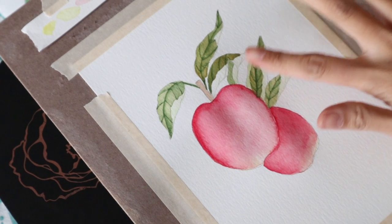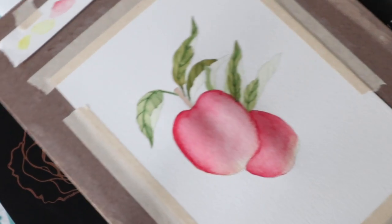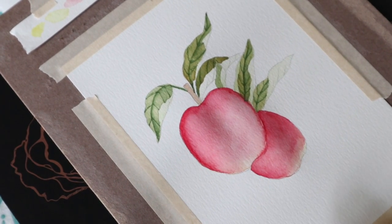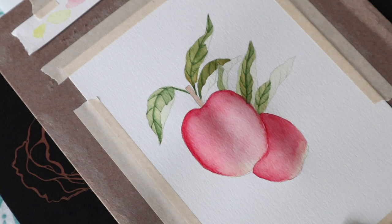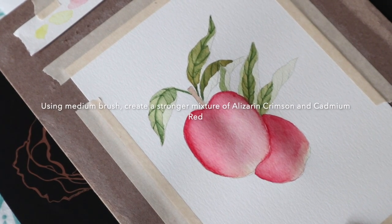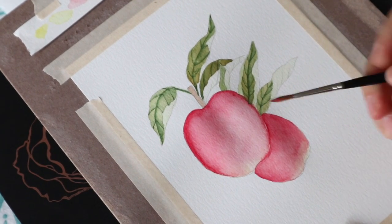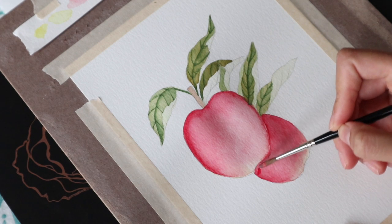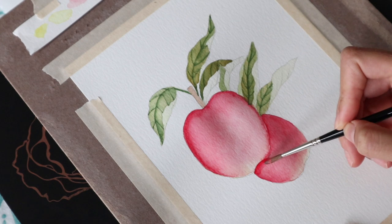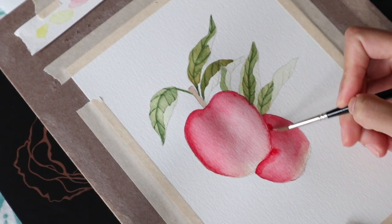Okie dokie. I think all of the leaves are dry, but for now we're going to keep working on the apples. I want to make the back apple even darker, so I'm going to take my medium brush and create a stronger mixture of the alizarin crimson and cadmium red. And we're going to drop that down here, just below the front apple.